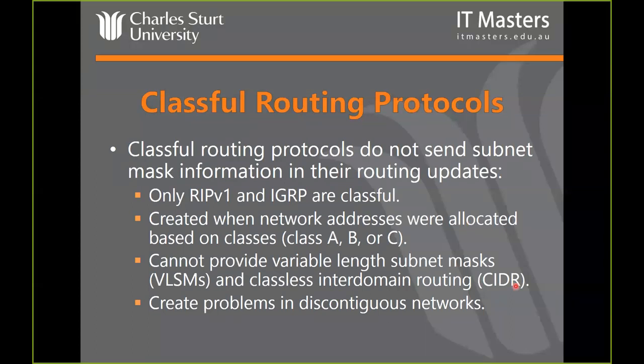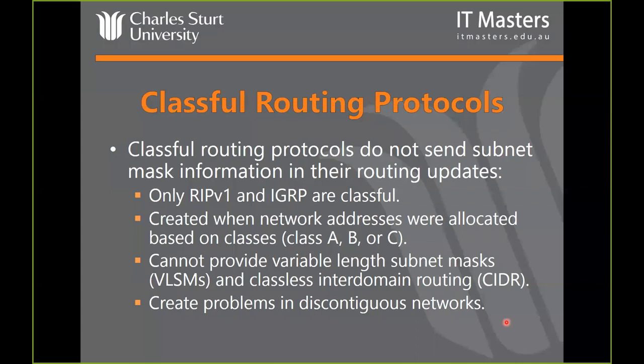Yet another way you can classify routing protocols, just to make it more confusing, is classful or classless. Classful routing protocols don't send subnet mask information in the routing updates. Basically, they work on the default subnet mask length. If we go back to RFC 1918, or to any sort of subnet, when we looked at our IP addressing in week one, we could see that class A networks, between 1.0.0.0 and 126.255.255.255, that's a class A network. By default, that would use a /8 subnet mask.